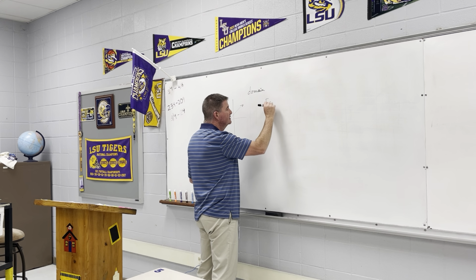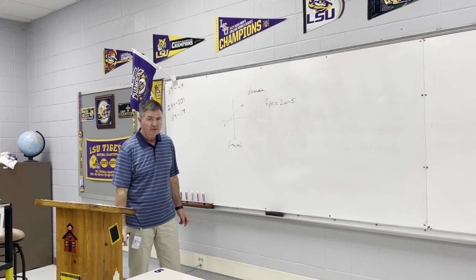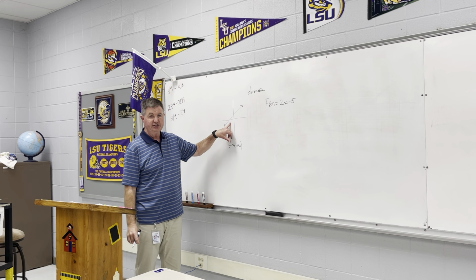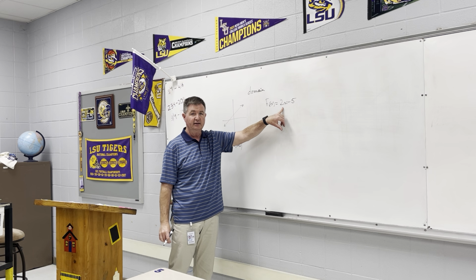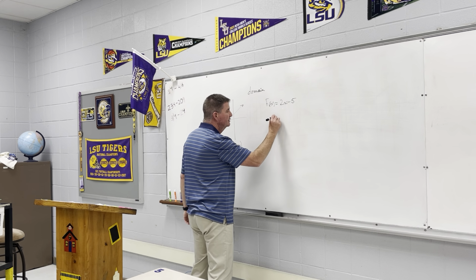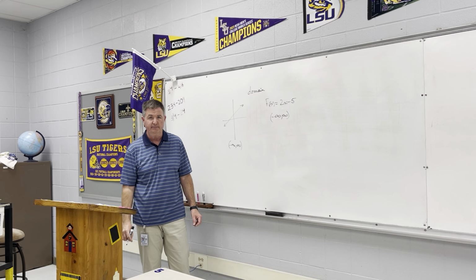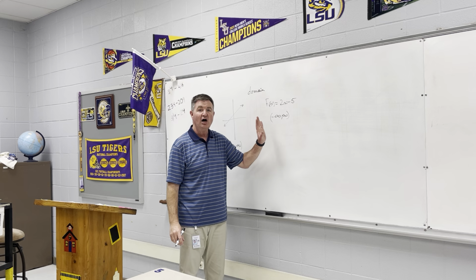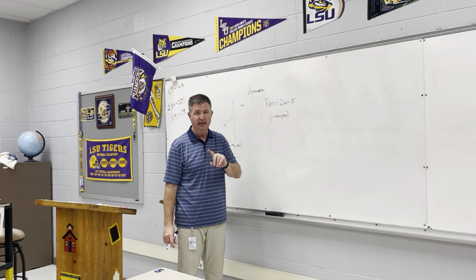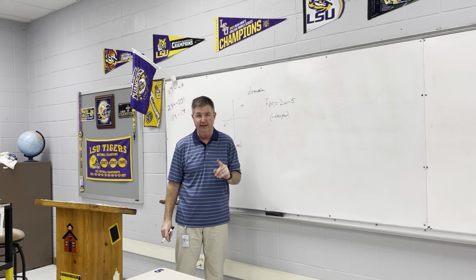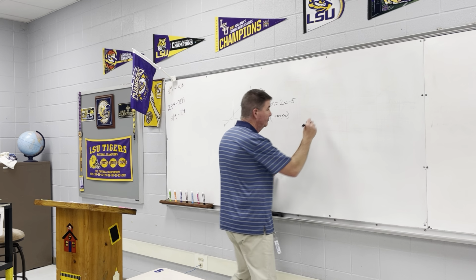f of x is equal to 2x minus 5. Well, this was the equation of a line, linear. This is also the equation of a line. So in this case, the domain is everything, negative infinity to positive infinity. And the domain is always everything, negative infinity to positive infinity, unless you get one of the two following restrictions. One restriction is going to be a radical.